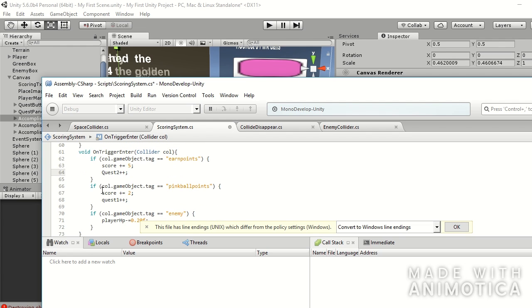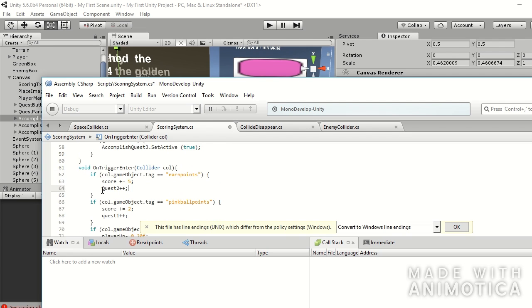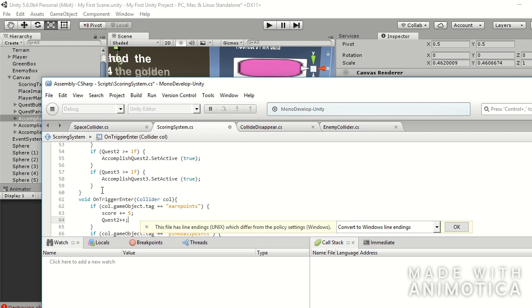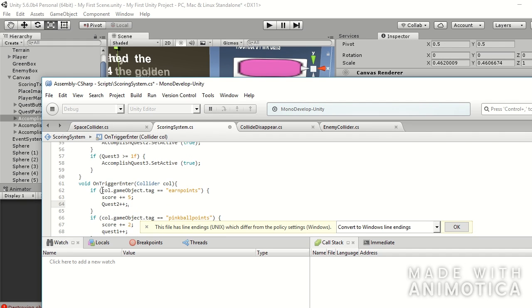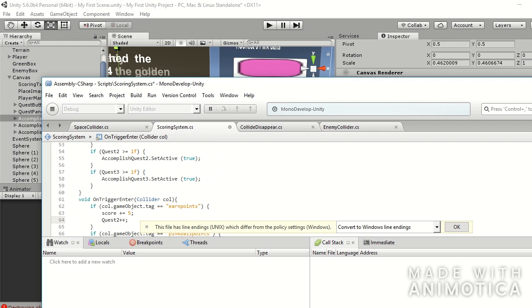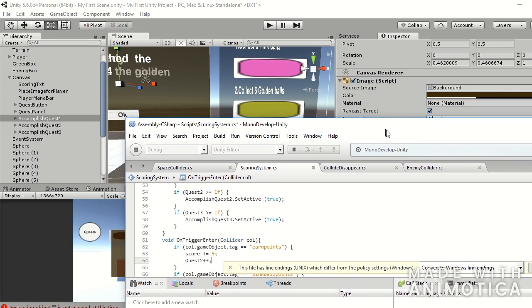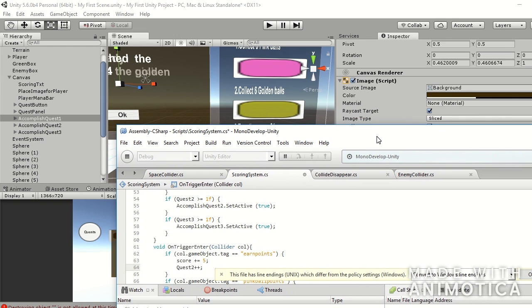So here we have the 1f, then greater than 1f. Here we don't need it to collect, so I'm thinking of a way to make them appear and disappear.